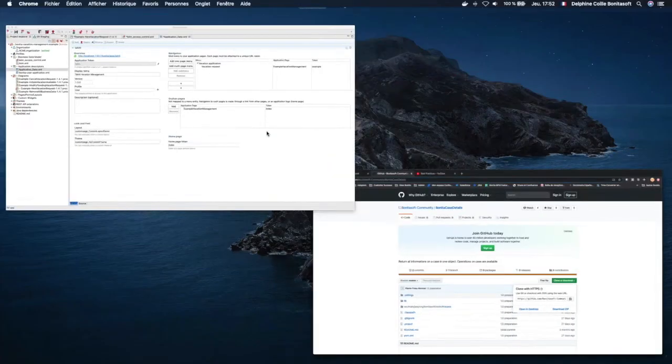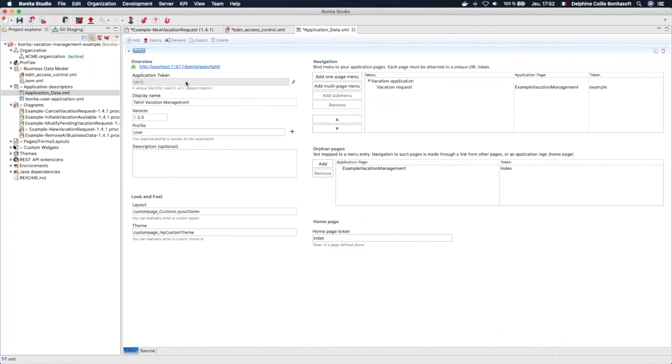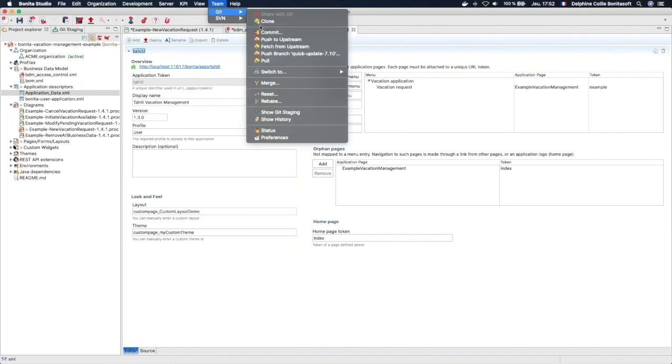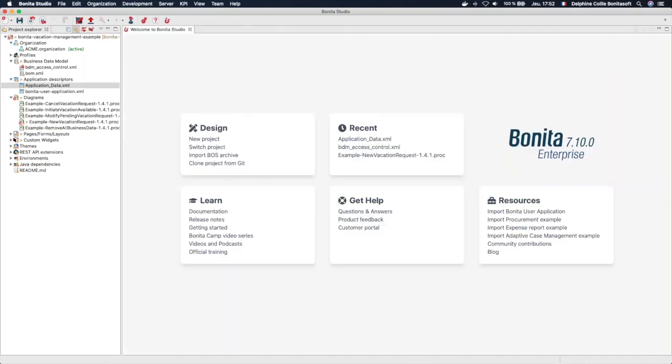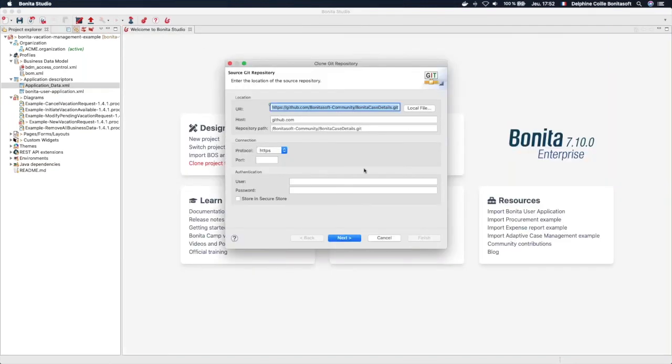Then I go back to Bonita Studio, and I have 2 ways to do it. I can go to team, git clone, okay? Or I can go back to the welcome page and clone the project from Git. You can see that as I have copied the URL before, it's automatically pasted here.